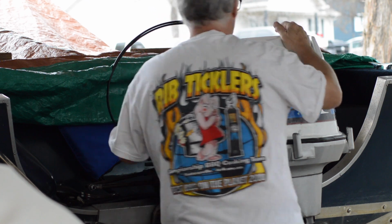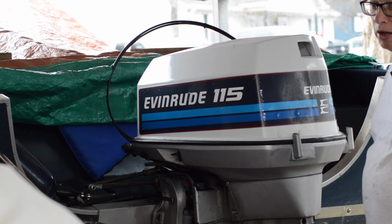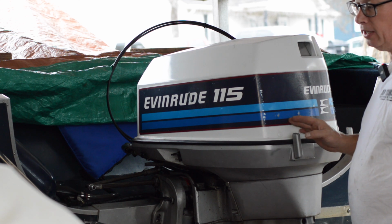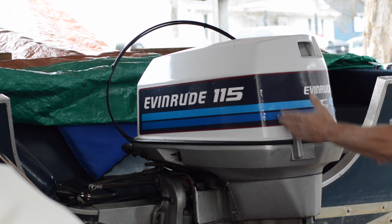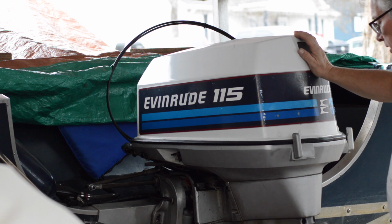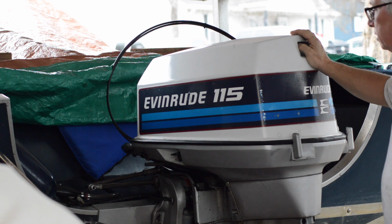He came and talked to me about it, and then he came back again after thinking about it. He did another compression test, and he said that he saw water on that number 3 piston. So, you know, it goes 1, 2, 3, 4. What I'm gonna do is change out the water pump for him, and maybe even the thermostats. If we're doing the water pump, we should probably do the thermostats too.